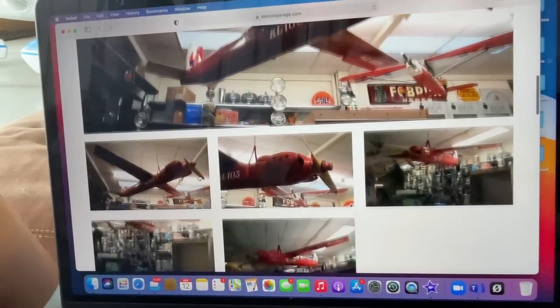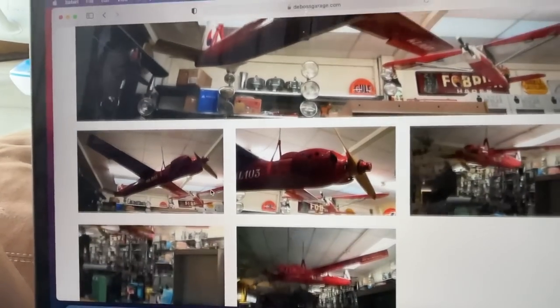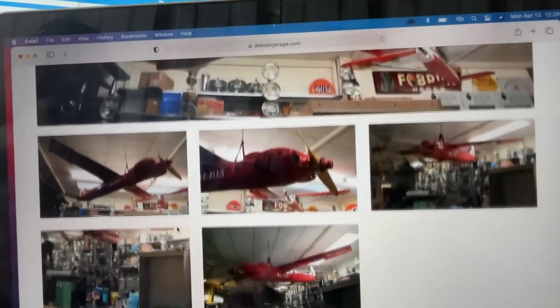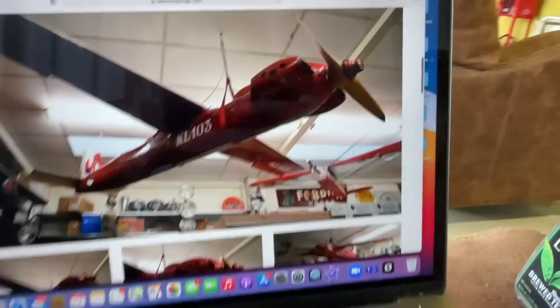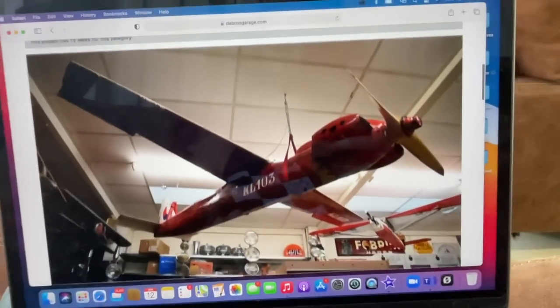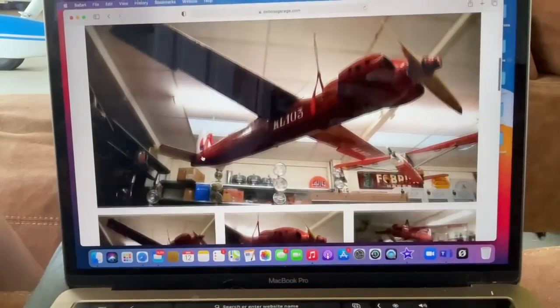This is an interesting one — an ex-Air Force target drone. In its day it flew, but right now it's just hanging in someone's really cool shop or garage. That is really neat. The history on that is probably wild — I'm curious as to what all that thing has seen. If it's a target drone, whoever was shooting at it wasn't a very good shot, because it still exists and it looks pretty intact.